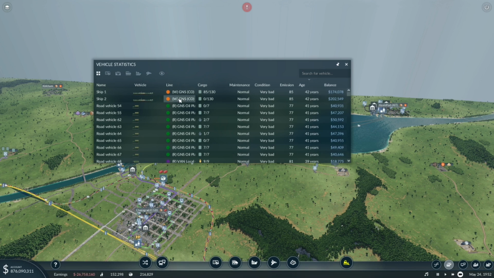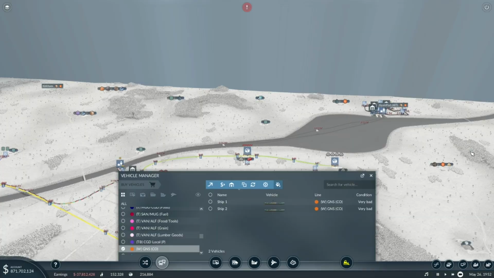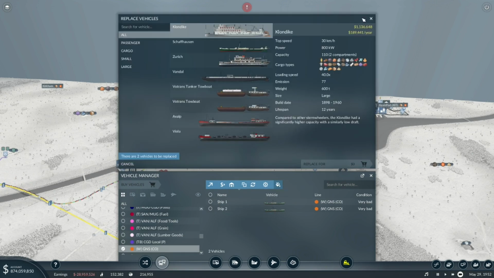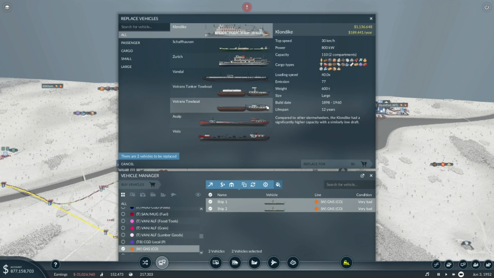Oh, look at these ships. My goodness. Let's have a look at these ships, see if we can move something better in there. They're still making money though. But let's do a quick round. Oh, no. Cancel. Replace is what I'm after. Oh, and we need to be careful. These are not big ships that we can do. But anyway, it'll tell us, right?